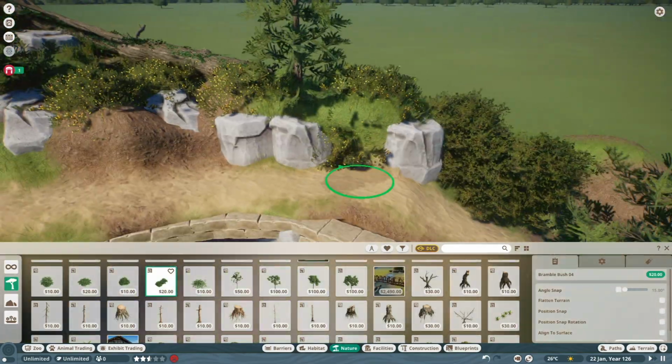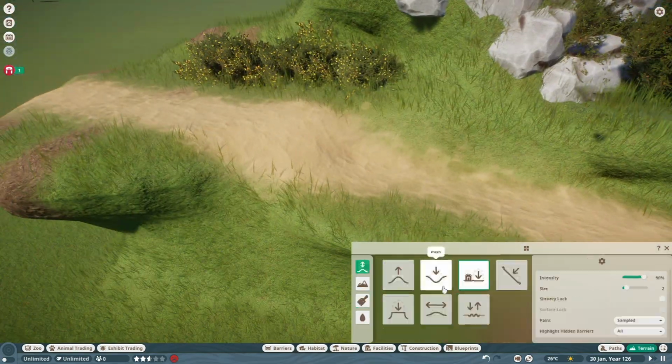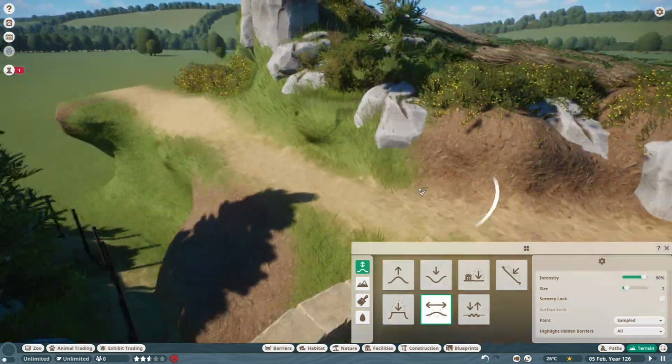And what we're doing right here, Kayla and a couple of them suggested, is a horse riding trail.